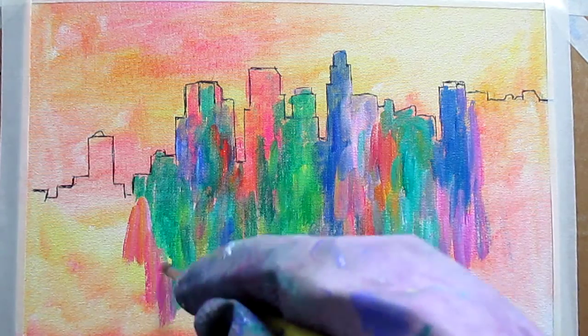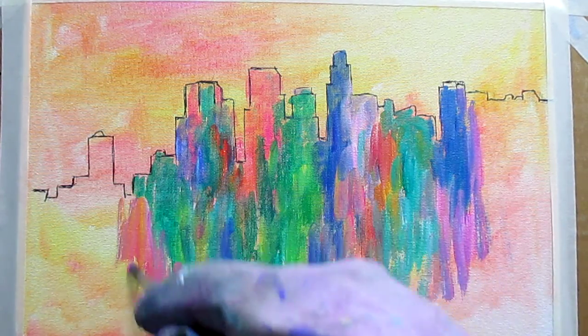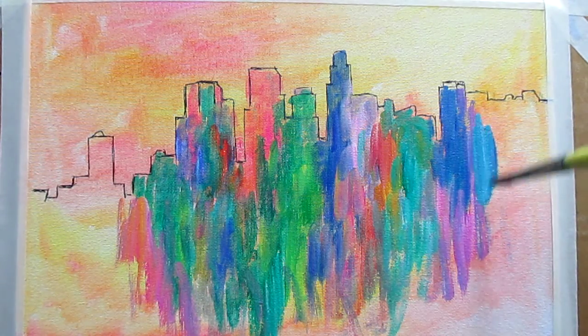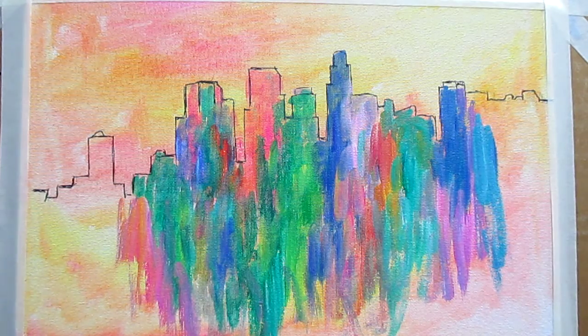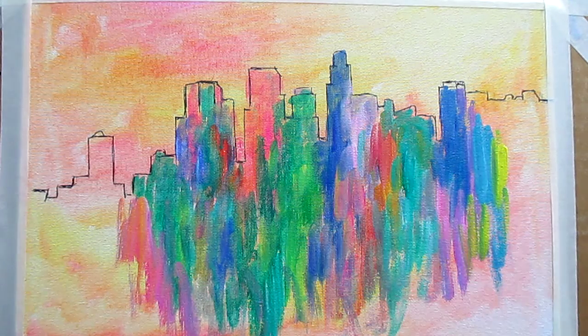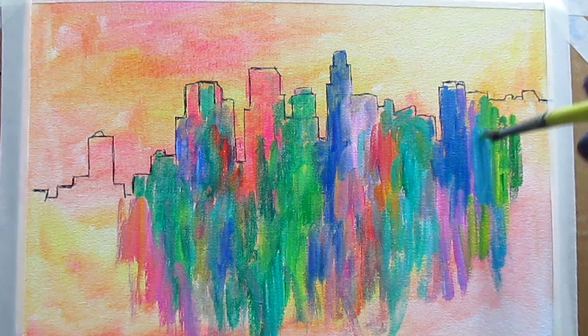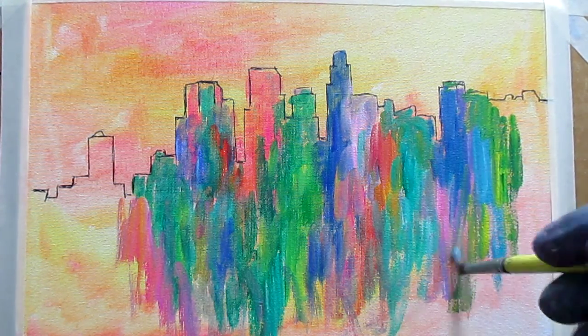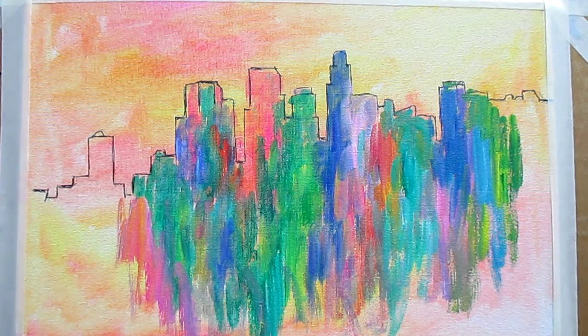But I'm going to use the paint a little thicker and go a little faster here. Yeah, that's getting better. I think I need to mainly just use more paint. Yeah, that's a lot better. And forget about it bleeding, because I think the bleeding effect just isn't working well with the pattern that I've already got down here. So I'm just going to really start putting the paint on.